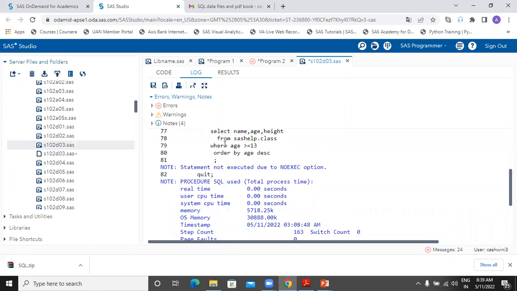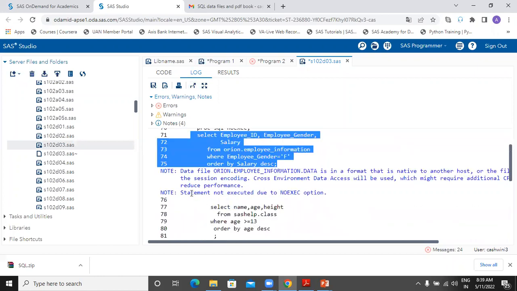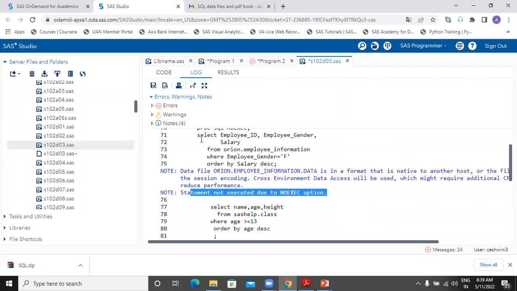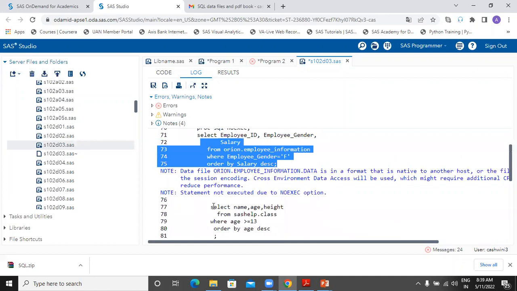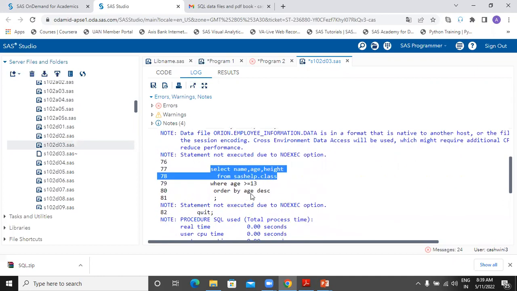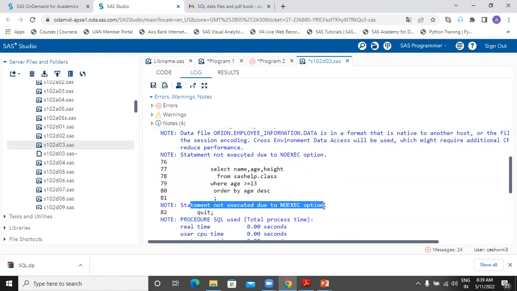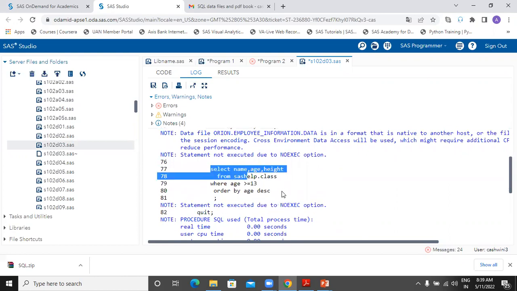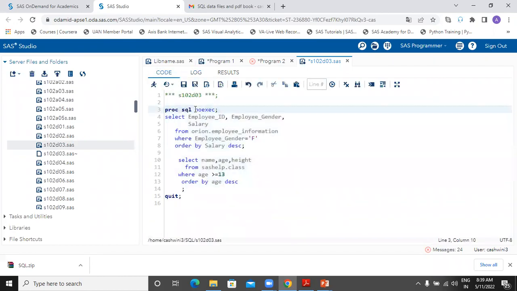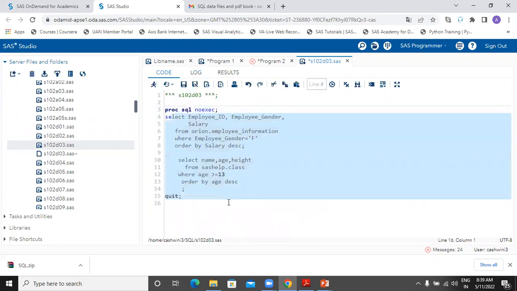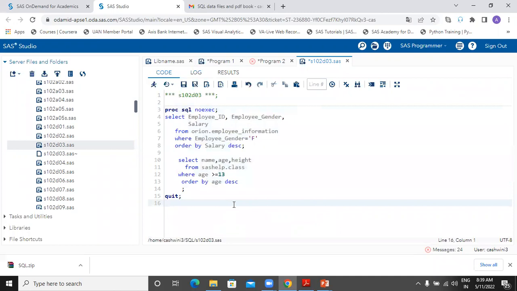Again, see there is a next select after this. So this statement was for your first select. Then your second select is reading, but it's not executing and giving you the output, it's just checking the syntax. Understood? So this is the difference: if you write this no execution, it is global for every statement you're using within proc SQL.